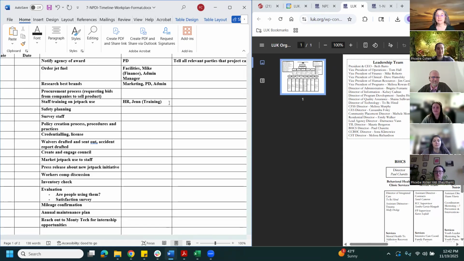Oh, procurement, that is finance. That is not something we do very often, by the way. HR also for credentialing from the chat. Staff survey would be HR. I also feel like we can put QA and MIS in here for evaluation. Quality assurance and management of information systems. Our data folks.